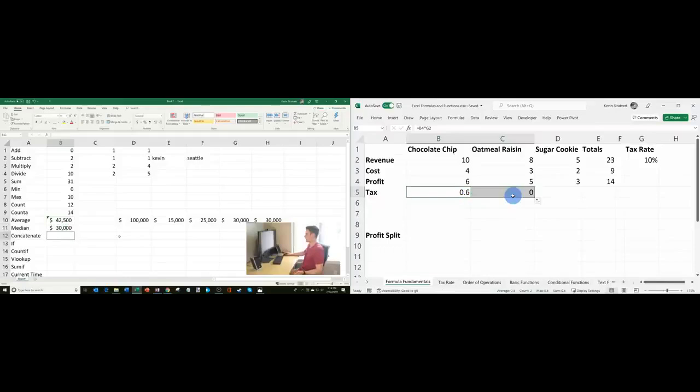Here you can see the tax is calculated. Concatenate basically means taking one cell and connecting it to another. So when I click on this, in the formula bar, I can see CONCAT and all of the different references. I'll take this value, and then we're going to enter a comma here.